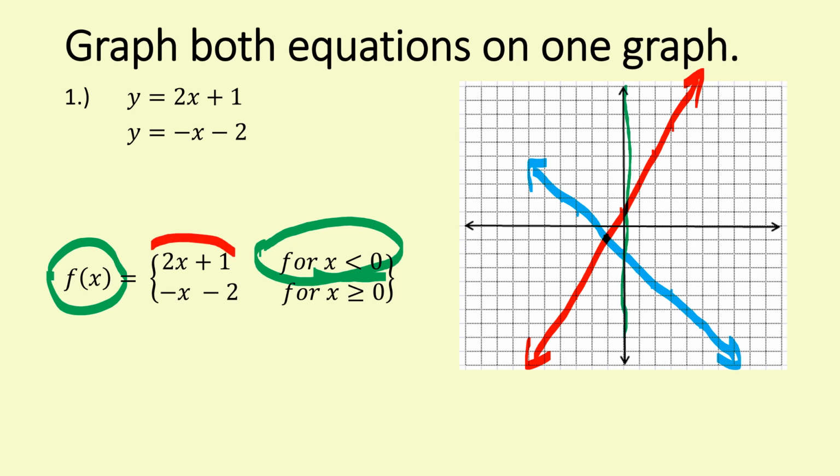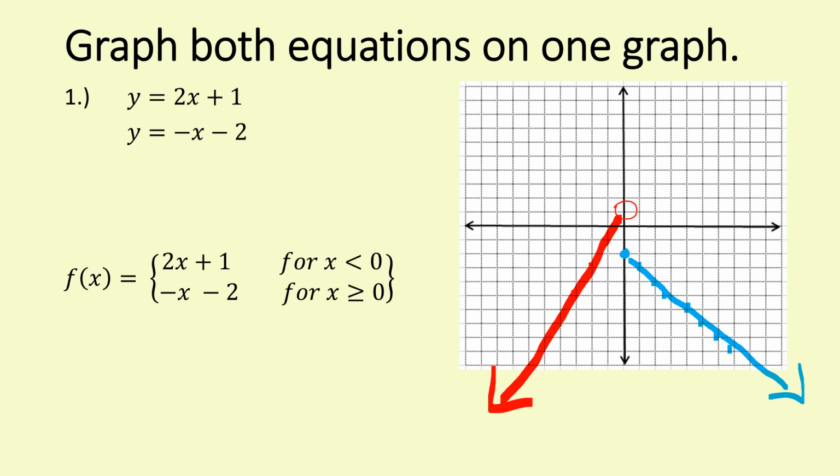Now that was the red graph, okay, which means that everything to the right of that line isn't actually there. This all can be crossed out. All right, now for the bottom one, it says it exists only for x is greater than or equal to 0, which means everything to the left of that line isn't actually there. Okay, so that green line is the dividing line. To the left of it, we have the red line. To the right of it, we have the blue line. And this ends up being the end result. This is our solution for this piecewise function. It's called a piecewise function because it's made up of pieces of different equations.